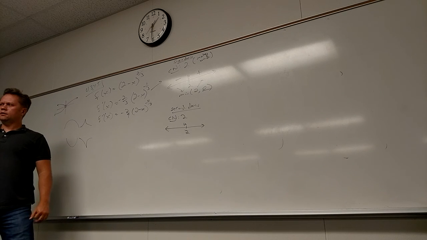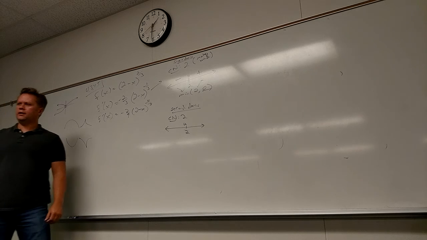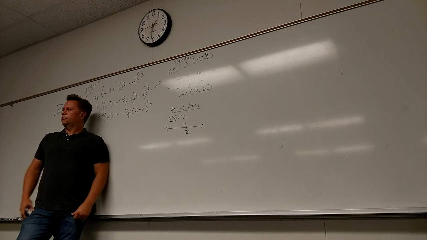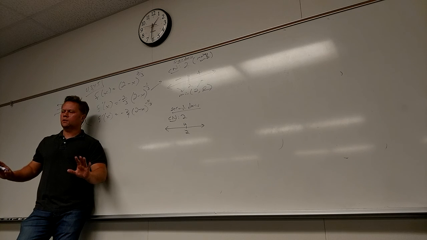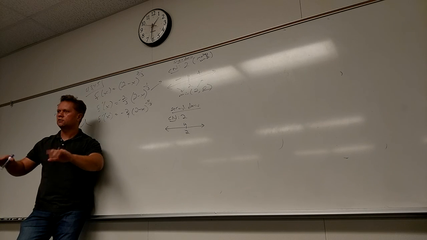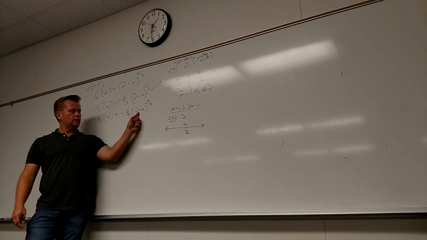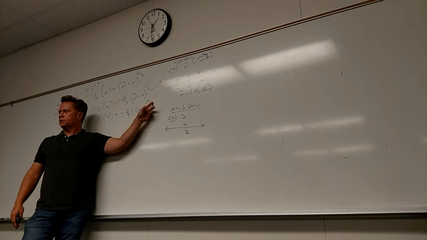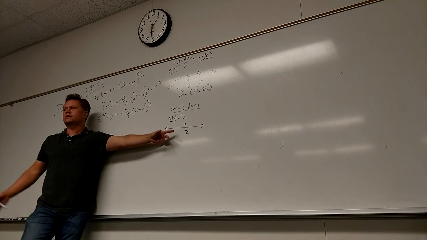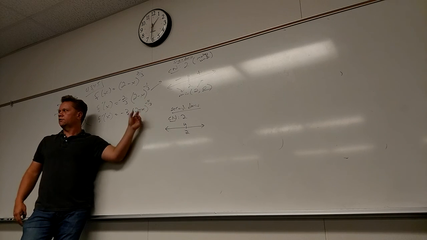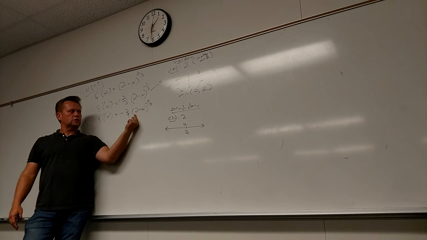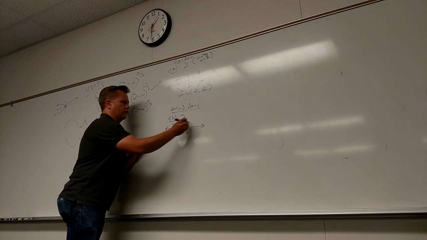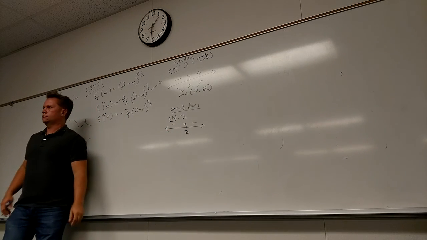So again, it doesn't matter what you plug in. And if you just plug all this in the calculator, that's fine, that'll work. But you really should be able to do this just by looking at it, because you don't care about the number, you just care about the sign of it. Anything to the fourth power is positive. Any real number to the fourth power is positive, as long as it's not 0, or we're not considering 2. That's where it's undefined. So this term is always positive, times a negative. So it's negative everywhere except at 2, because that freaks out at 2.